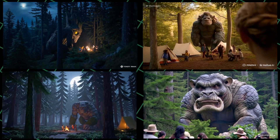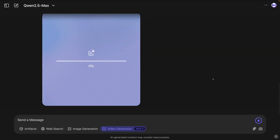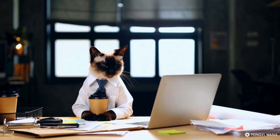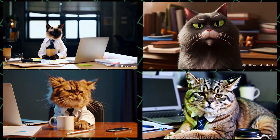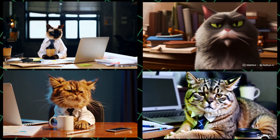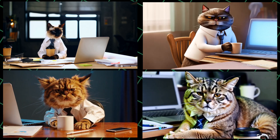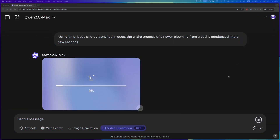Now let's go with another prompt: 'A grumpy looking cat wearing a white shirt with a tie, holding a coffee mug in his hand, sitting in front of a laptop on his desk.' I'm really curious what results we get. Here is the result — a grumpy looking cat, absolutely amazing, and the cat is indeed grumpy. The result is absolutely satisfying. Now let's see what Sora, Minimax, and Kling AI did. Minimax is not bad, Sora is my favorite, and Kling also has amazing quality but the cat looks more sad than grumpy. I guess in this case it's a matter of preference.